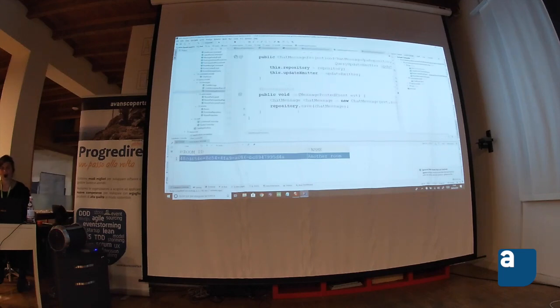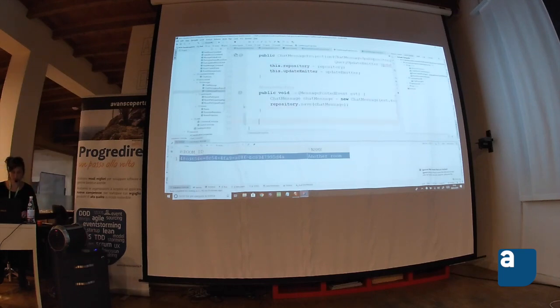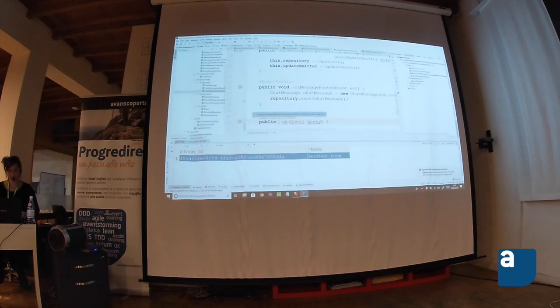Here we have this event handler that handles these message posted events, and for each event generates on the repository one new chat message. So we want to add a query handler method, and this query handler will return a list of chat message.